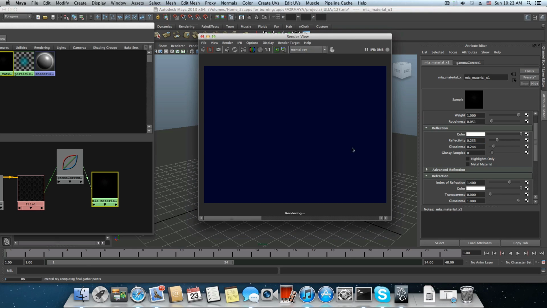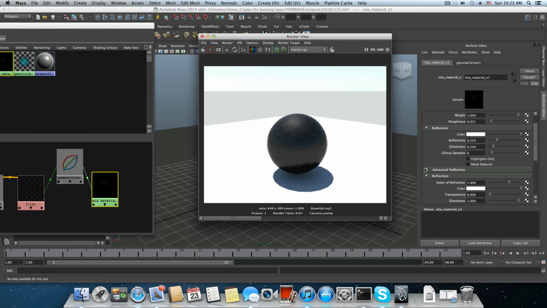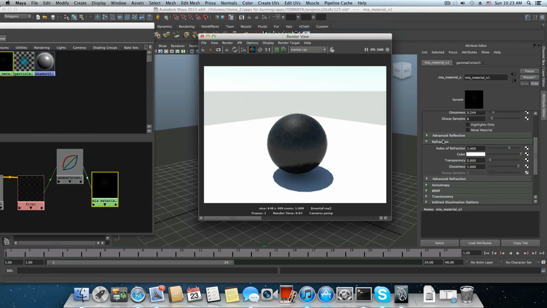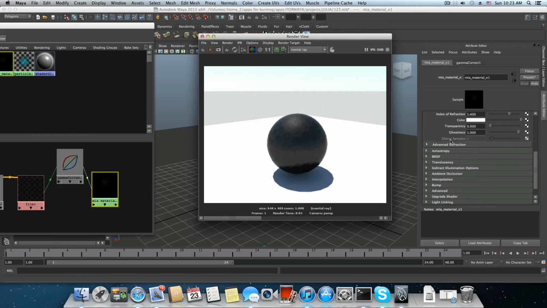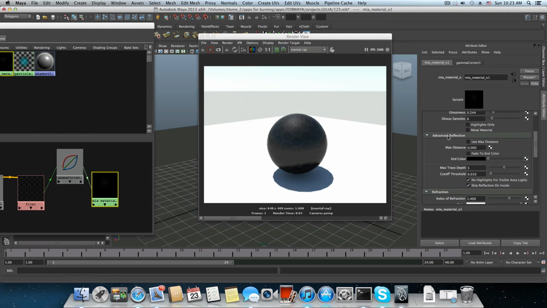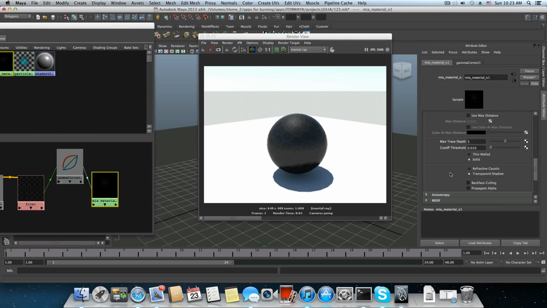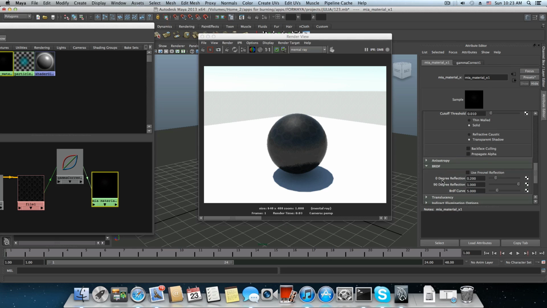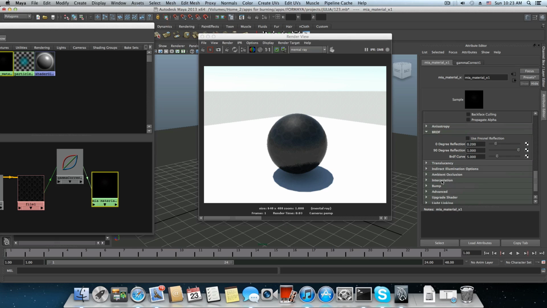Now the next thing is maybe to go down here and play with some settings, first for our BRDF. What BRDF is doing is, whenever you want to choose from which direction you will see reflection on an object, this is where you do it.